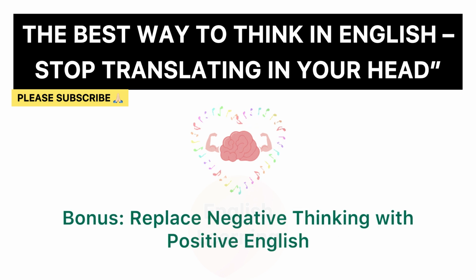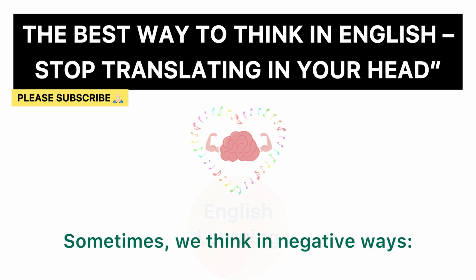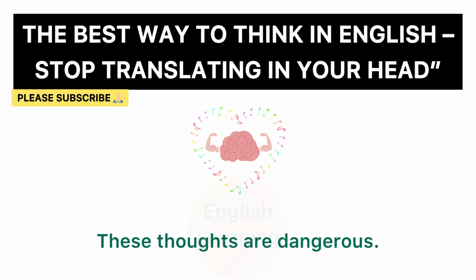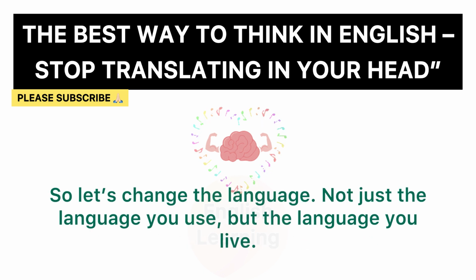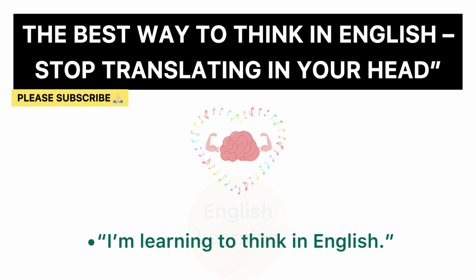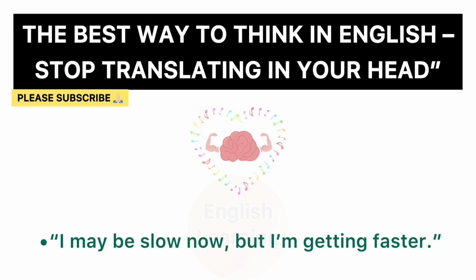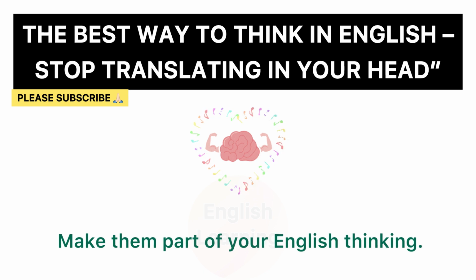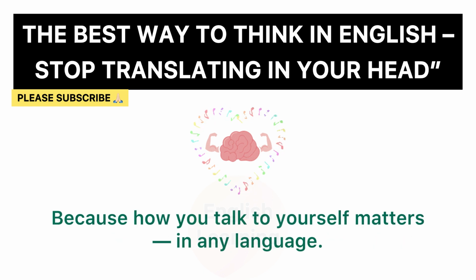Bonus, replace negative thinking with positive English. Sometimes we think in negative ways. I'm bad at English. I'll never be fluent. I'm too slow. These thoughts are dangerous. So let's change the language. Not just the language you use, but the language you live. Try this. I'm improving every day. I'm learning to think in English. I may be slow now, but I'm getting faster. Make these your new mental habits. Make them part of your English thinking. Because how you talk to yourself matters in any language.